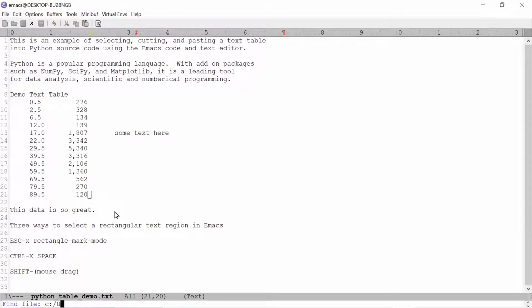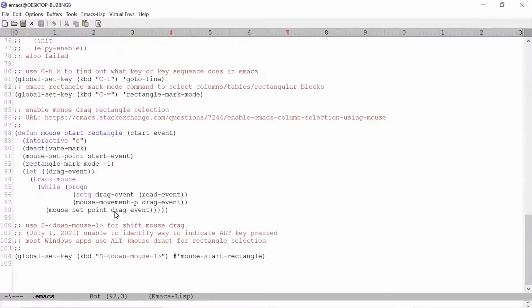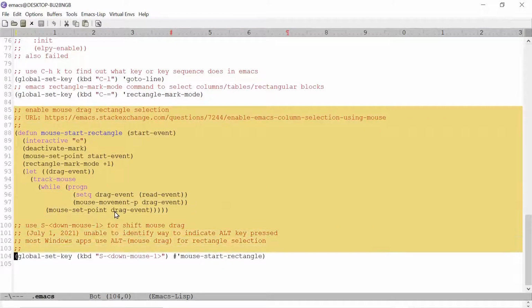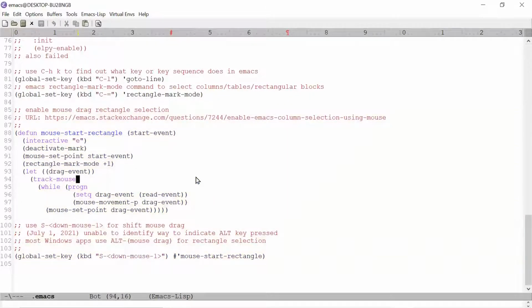So what we can do in Emacs is we can go to tilde, which is an abbreviation that Emacs has for the startup folder where it first starts up, slash .emacs. .emacs is the startup file, and here we have the code that sets up a function to do the mouse drag and binds it to shift. S is the shift key, down mouse, so that's the leftmost mouse button, mouse button 1, leftmost mouse button on my mouse. Actually, I use a trackball, but they're basically the same.